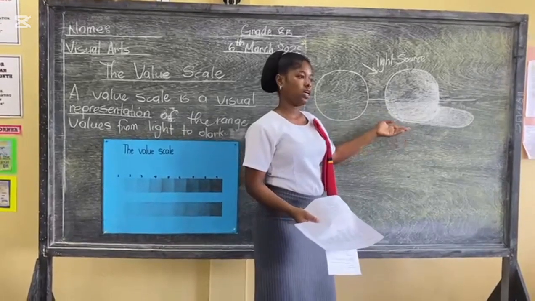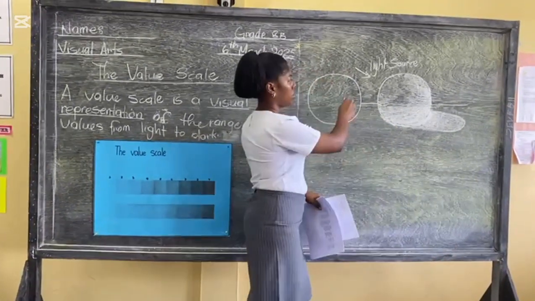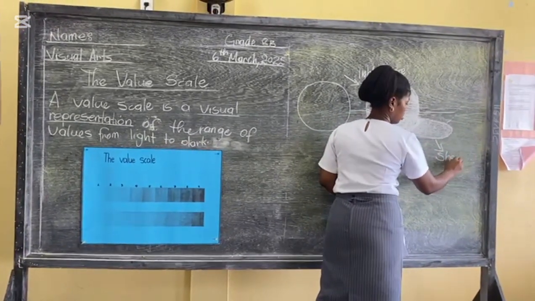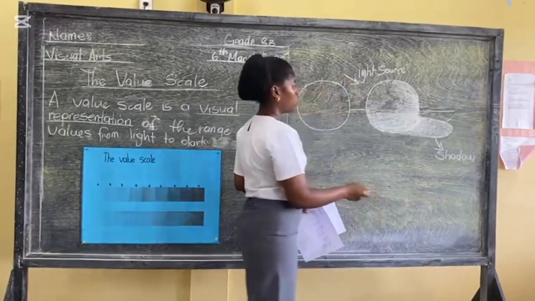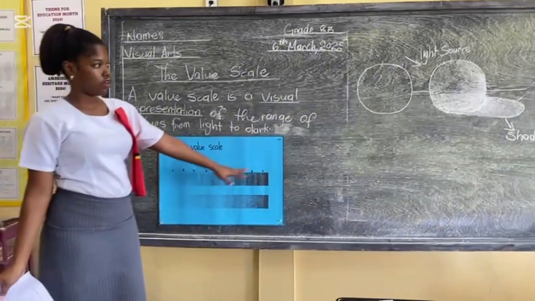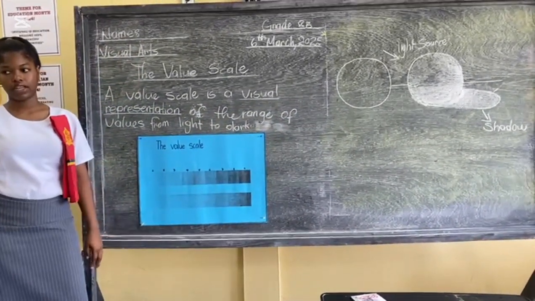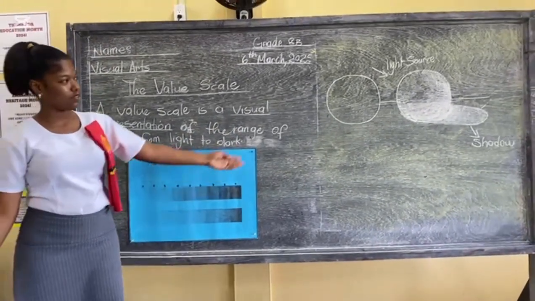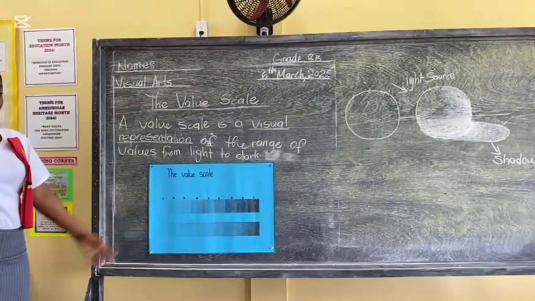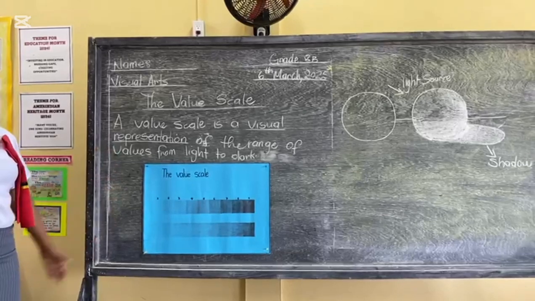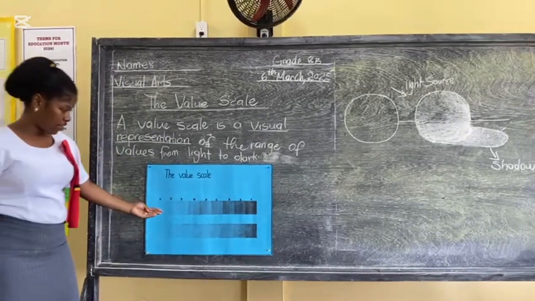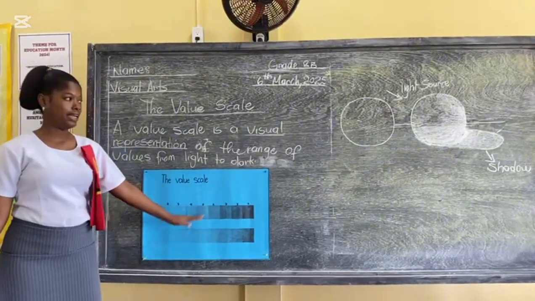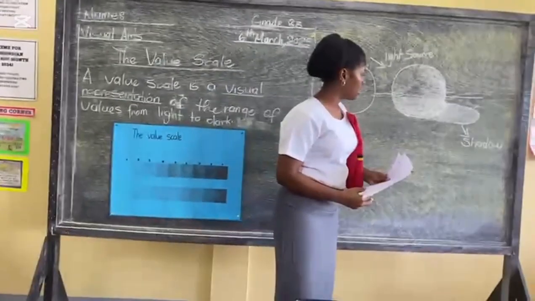Your brush and your pencil, and you're good to go. Now remember our light source, very important. Here we have our shadow. Can you see how it's still being reflected on the object? Likewise, the values on the scale are being reflected on the object. Do you see the darkest value being demonstrated there? Yes, miss. Do you see the lightest value? Yes, miss. And you see the varying ones in between. Yes. Each of these values has a name. We'll get into more of that later on.